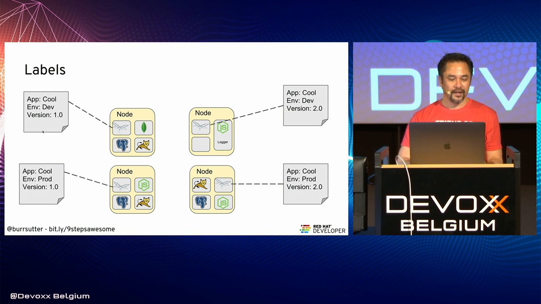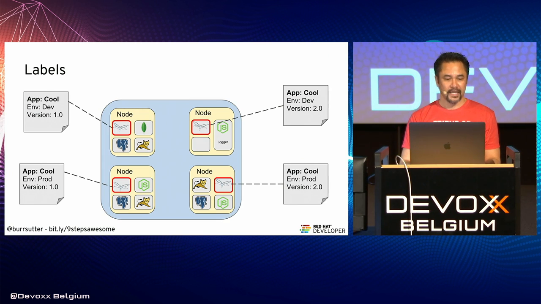Okay, so these labels really matter, and you can notice we mix prod and dev here, so pre-prod and prod. Obviously, that's not overly common. There are definitely organizations running clusters at great scale that run one big cluster that is production and non-production. But more often than not, you have a production cluster with a bunch of big honking servers, and then you have a pre-production cluster. And you just have to move the image and the right artifact over from one to the other. That's not that big a deal. And if you look at those three public clouds I showed you earlier, that's all I do. I just go to that cloud and update it with the right set of deployment artifacts. Now, here you can see we have app called cool, but this is a different environment and a different version than the one we had earlier.